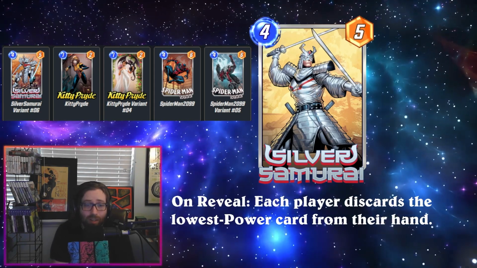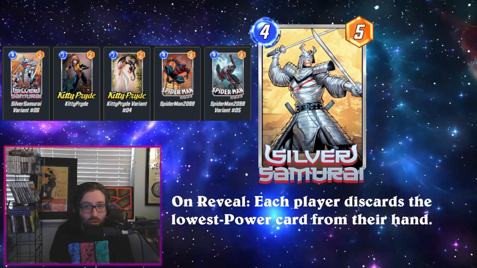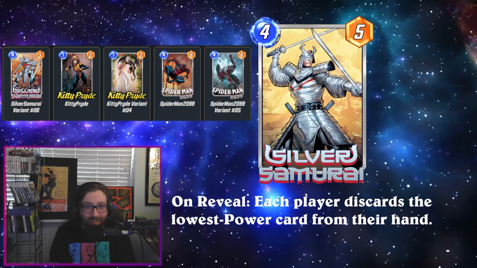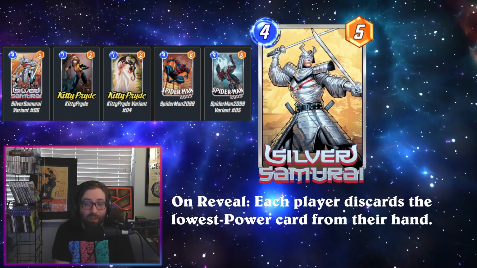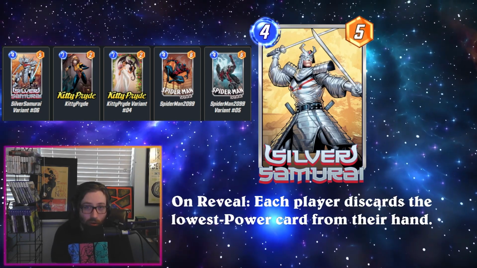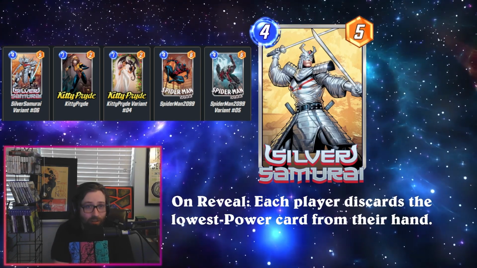We can also see the Spotlight cache for this week. I think this one's kind of decent, but I think we're starting to notice a little bit of a trend here where they put 2 desirable things in a Spotlight cache, and then the third thing is a bit less desirable. I do think last week had kind of the best of the Spotlight cache, because I think all 3 of the cards were desirable there. This one, obviously, Silver Samurai looks really good.